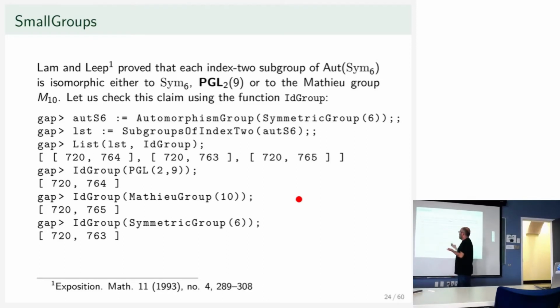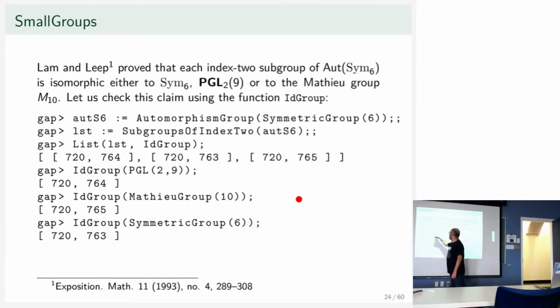Can I understand the structure? Well, you can try to. The list is 720, and the position is 760. Sorry, this is the size and this is the position. So 3 groups of this size, and these are the positions. You can try, for example, to apply structure description to all these 3 groups, but this is maybe not a good idea because this is not an invariant. Maybe you get some nice results, maybe not. It is better to compare these groups with the groups you are expecting.